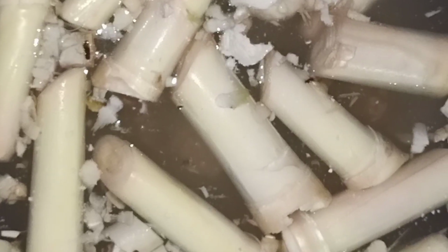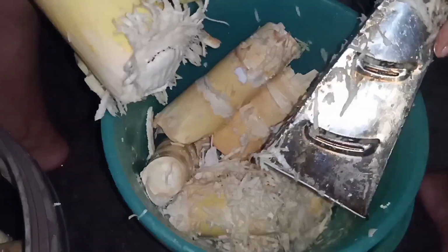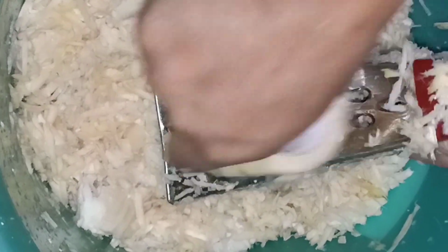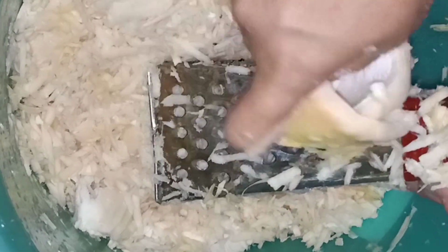Among all those benefits, two particular health benefits that caught my attention are: it is said to be anti-venomous. Ayurveda suggests drinking the juice extract from bamboo shoots to work against poisoning, especially in case of snakes, scorpions, and bites from venomous creatures.